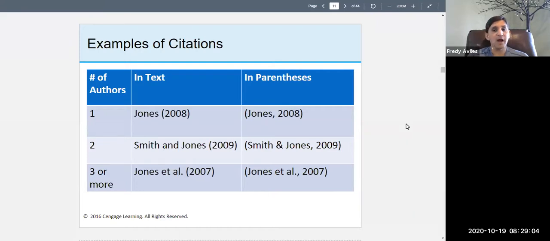If you have three or more authors, you can use Jones et al. Okay, and then the year in which it was published, right? Jones et al. said this. If it's in parentheses, Jones et al., the dot there, the comma, space, and then the year. Use et al. correctly. The rules have been changed recently. Okay, you can use et al. now from the very beginning if there are three or more authors. In the past, they used to require that you write all the authors first, and then you can use et al. Now you can use et al. from the very beginning, but if you're going to use et al., use it correctly.